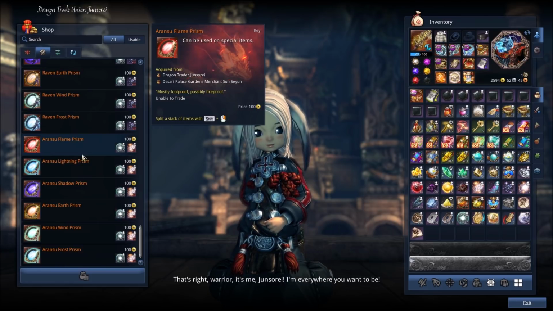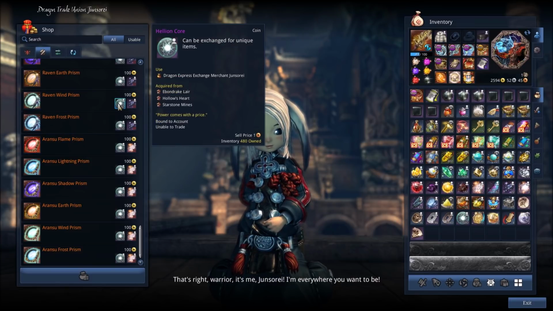So to give you guys an example, if you're a new player or a returning player, and you're trying to get a BT accessory through the prisms, that means you're not going to be super geared, obviously. So trying to get helium cores from Epidrate Lair, Hollow's Heart, and Starstone Mines, these are more endgame dungeons. Sure, they're not super bad. I mean, you could do them with around 1k AP, but still, they're going to be more difficult for a new player with their gear who's probably not even going to be close to 1k. They're probably going to be like 900, 950. So this whole thing is going to be a big issue.